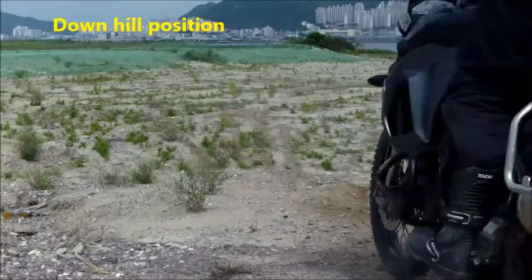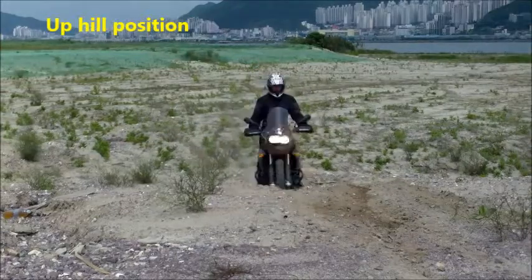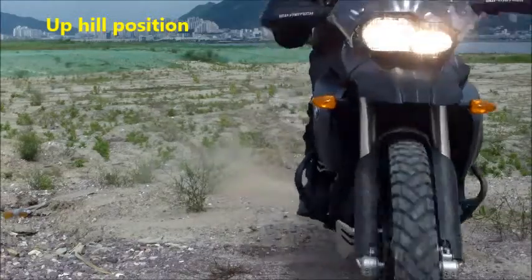So I thought I'd put together some riding tips for you off-road riders, and hopefully they'll help you out. The first one is when you're going downhill, you want to keep your weight as far back as possible over the back tyre. Coming up the hill, you want to have your weight as far forward as possible to try and keep your front wheel down.